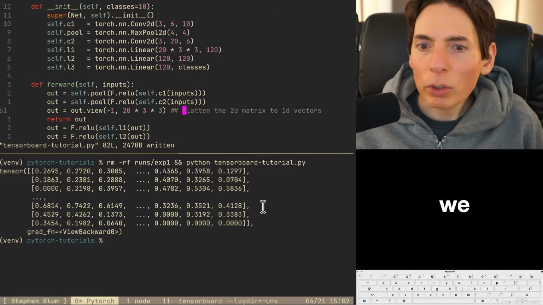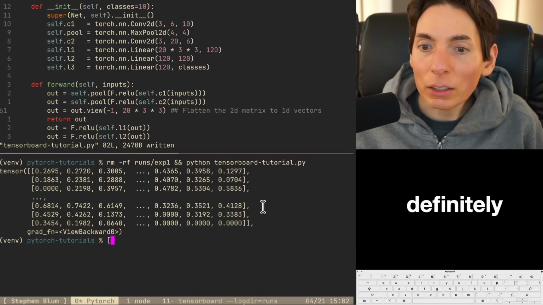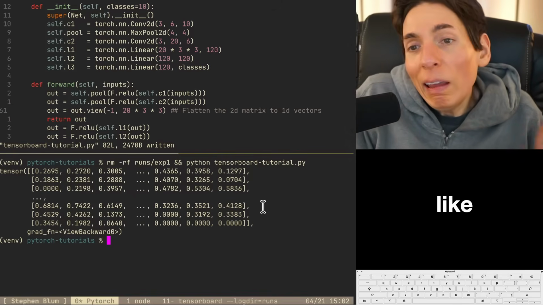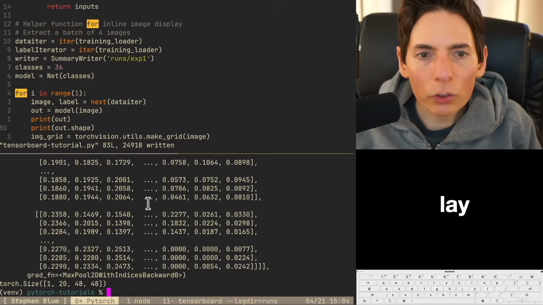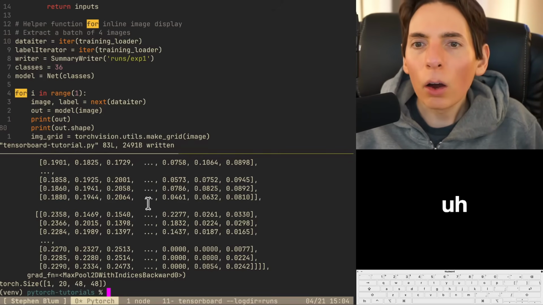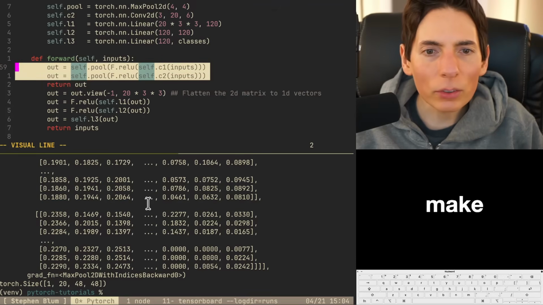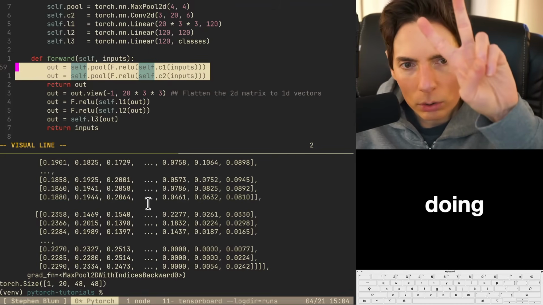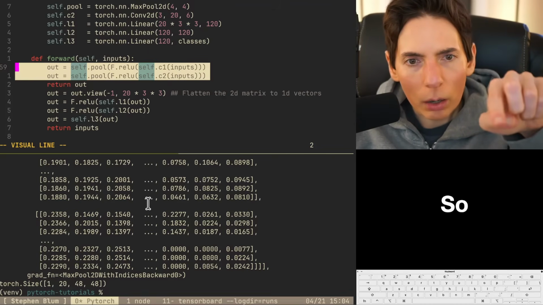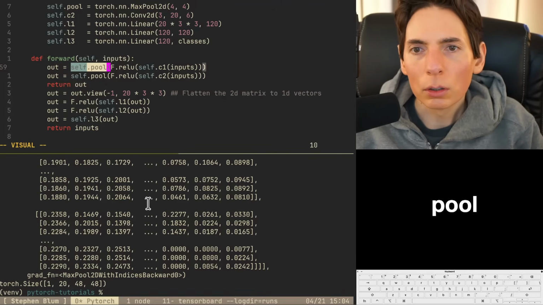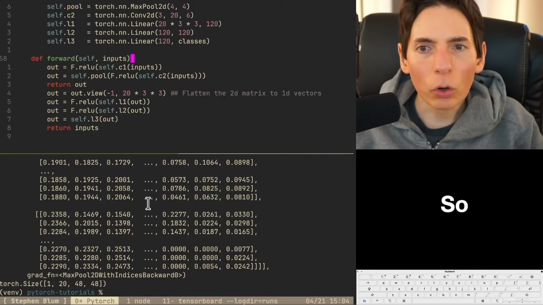Let's see here. I think we got a problem though. It definitely gave it the right shape, but now it's like too. Sorry for my spelling. You probably want another layer so you're not losing info on a linear layer, like doing a conv rel into a conv rel. Yeah, we are. I think. Let me double check here. So look at that. Does that make sense? So we're doing 2. So we're conv layer ReLU. And we don't pool. Oh, so 1 pool. Like that. So we'd only pool once.